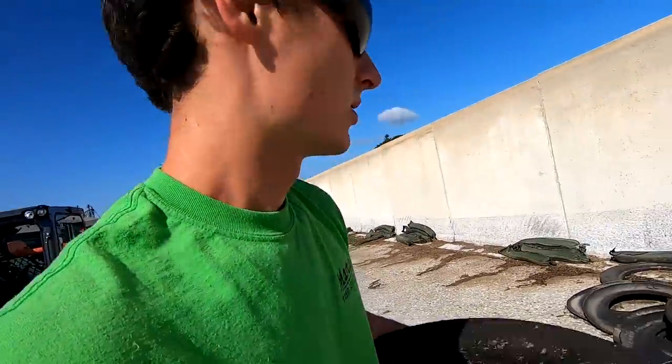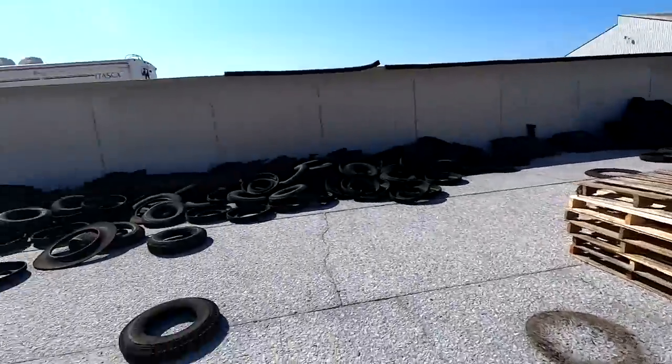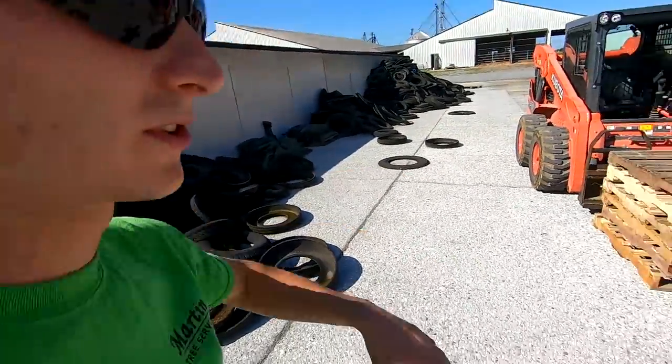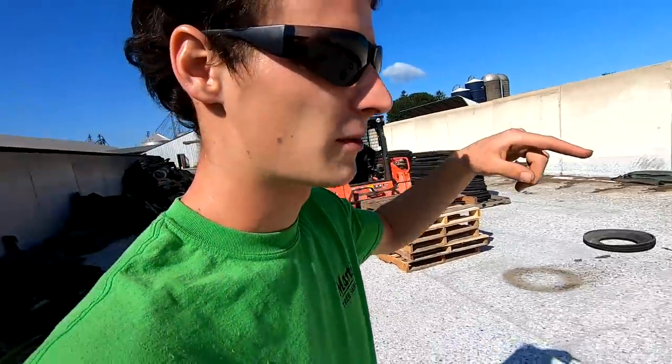We prefer these. We're gonna stack these on skids. We already got a bunch of them stacked. And then all these half tires, we're just gonna push around the end because we wanna fill this Bunk first. We're gonna push those to the other side. We'll be able to fill this one and then we'll put those on top of this feed.